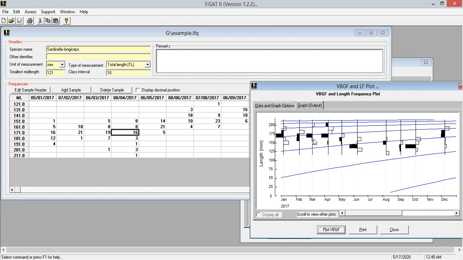So that is the von Bertalanffy growth curve you can estimate.